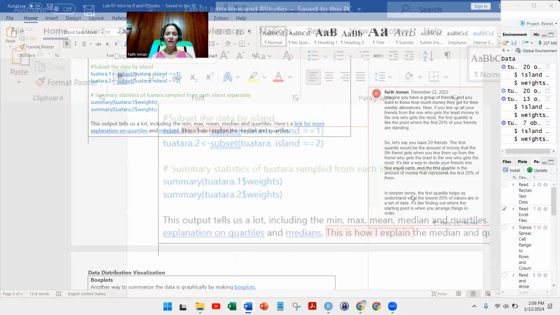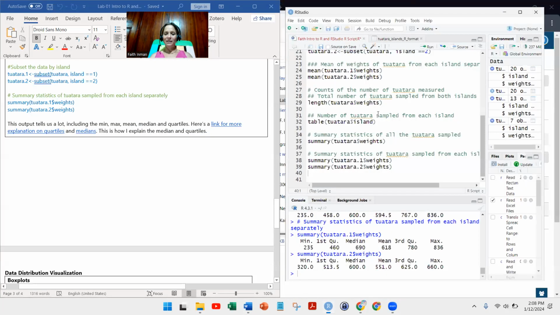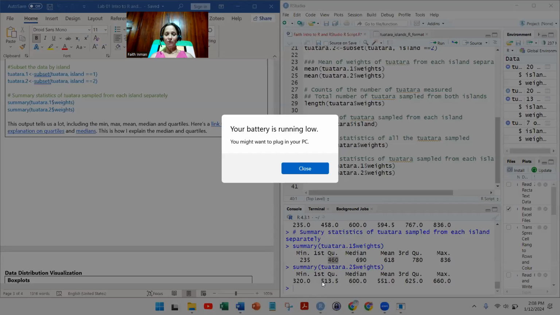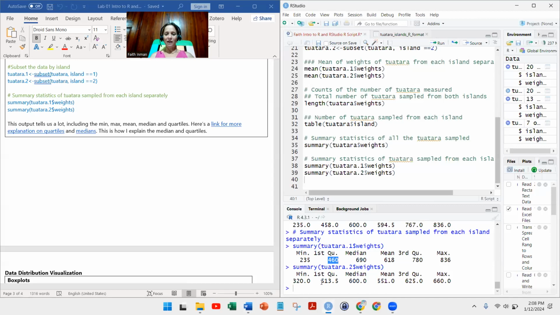So if we look at Tuatara summary statistics, we can see first quartile is 460. So 25% of the Tuatara on Island 1 are 460 grams or less. And on Island 2, the first quartile is 513.5. So 25% of the Tuatara weigh 513.5 grams or less, right?